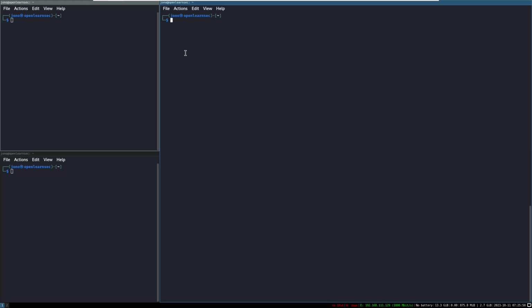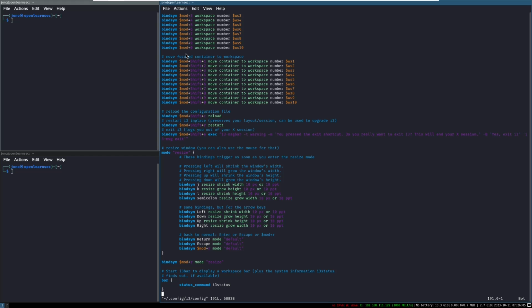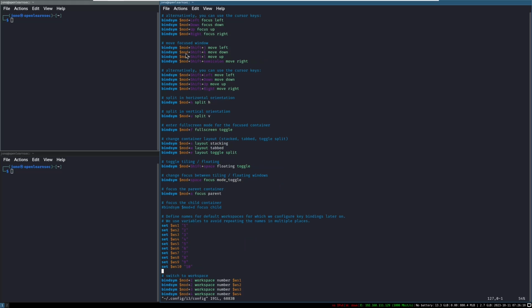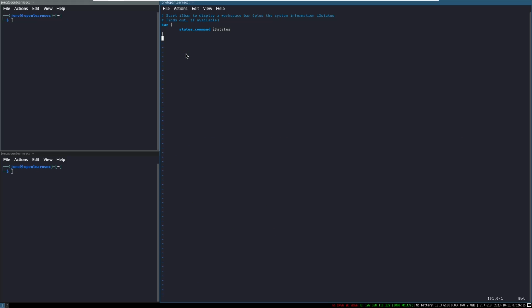So let's add this new key binding and just use it as an example of how you can customize i3 to be super tailored for your day-to-day workflow. So I'm going to edit the config file, which is in the home directory .config/i3/config. And this is the default configuration that was generated when we first logged in. So I'm just going to go to the very bottom, and we'll add a new line here.